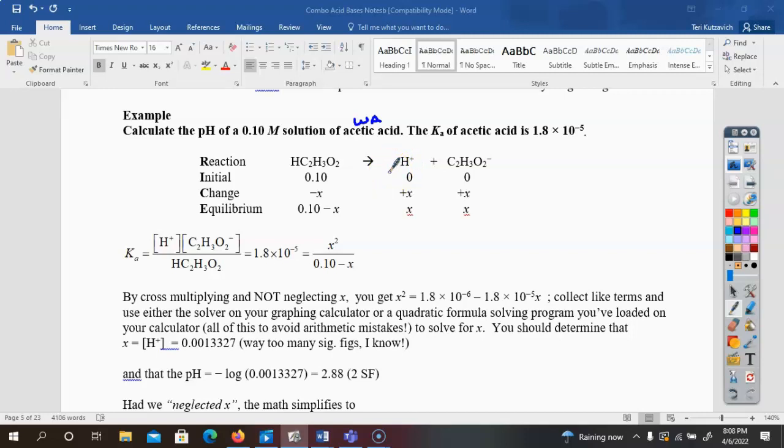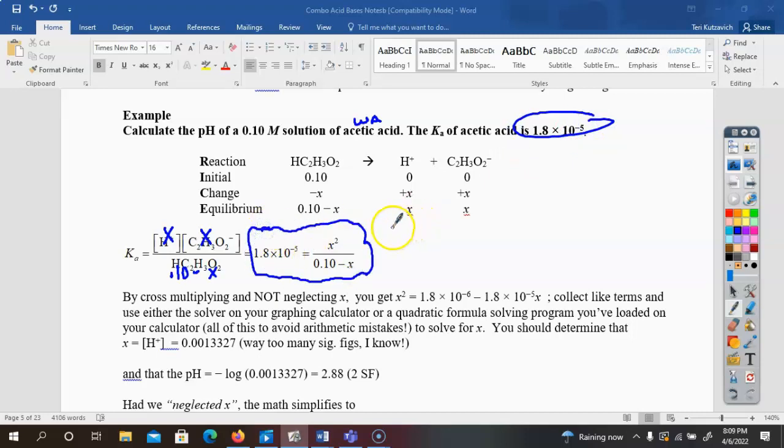So whenever this happens, we have to set up a race table. So go ahead, minus your reactants, add your products, add these two together, and we're good to go. If there's a coefficient here, adjust your x's accordingly. Your Ka is products over reactants, so this is x, and this is x, and this is 0.1 minus x. You already have your Ka value right here, so this is what you're solving.